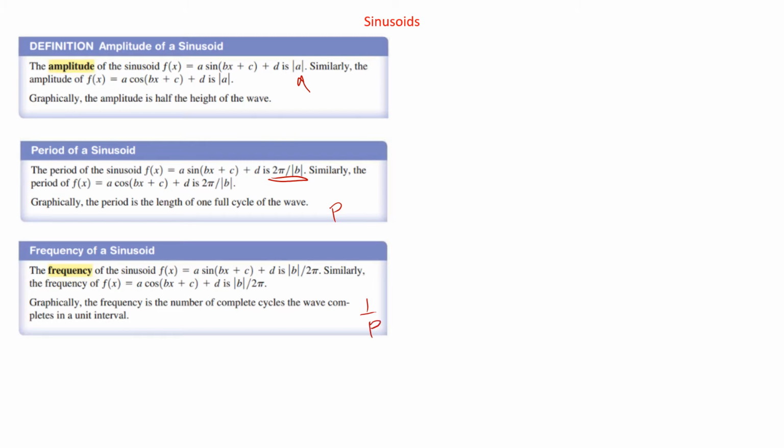So we actually use these in radio waves. We can use sinusoids to model radio waves. And there's a couple different ways that we can measure radio waves. We can modulate them by the amplitude, so amplitude modulated, which is AM, or we can modulate them by the frequency, so frequency modulated, which is FM.